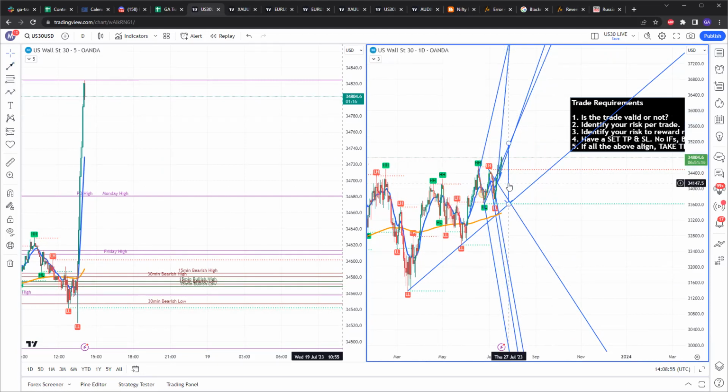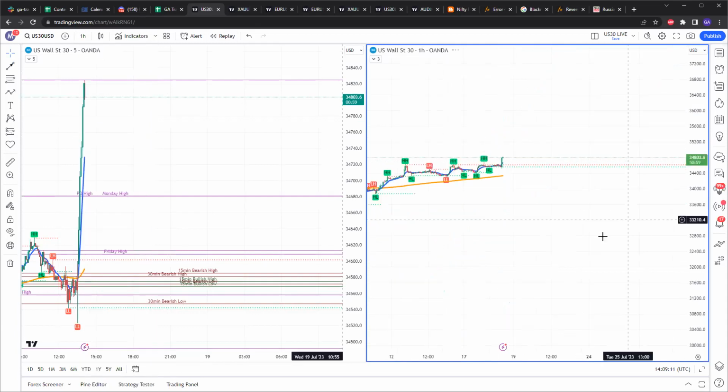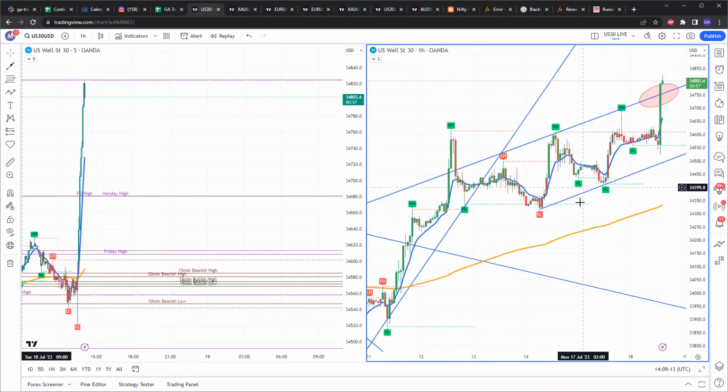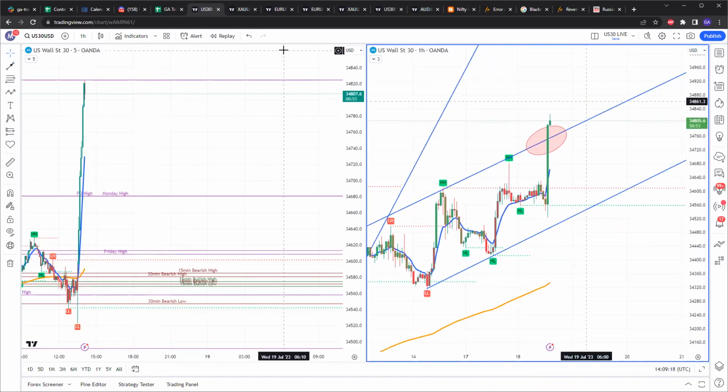But I'm definitely anticipating some meltdown for US 30 at some point before September, October, November, December. So before October. Yeah, but also with the trend lines, be also checking on the daily, on the 4 hour, and see if there's another major trend line that you can use. But there's that one trend line on the daily time frame for US 30 that may get retested sometime. Gold is still pumping.